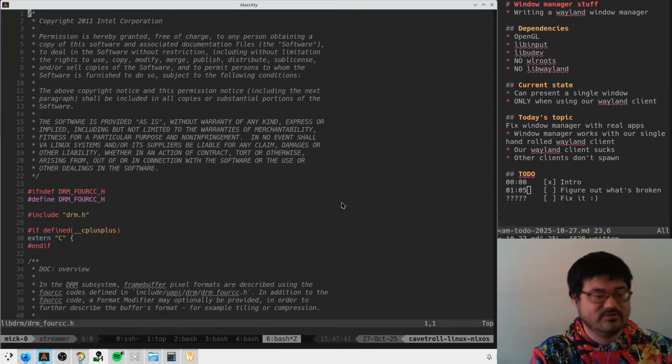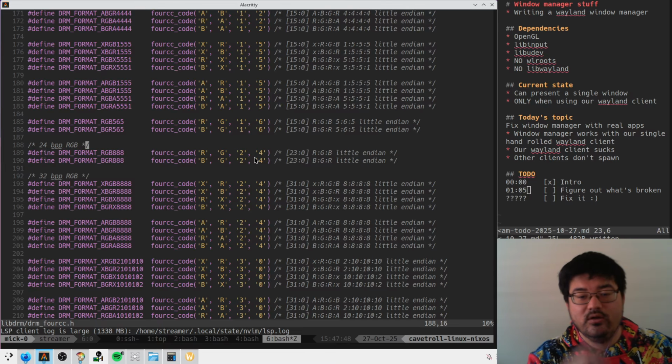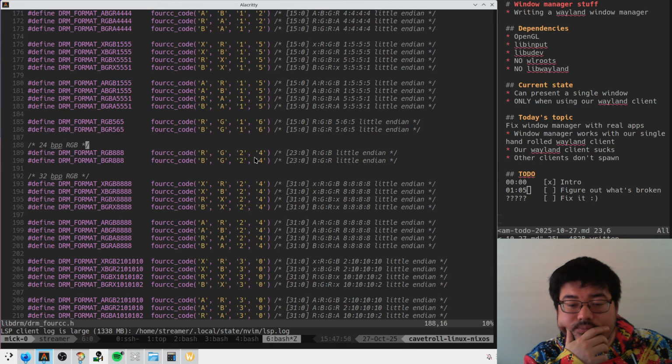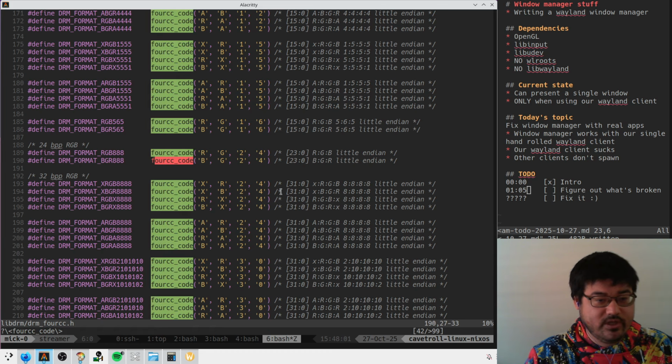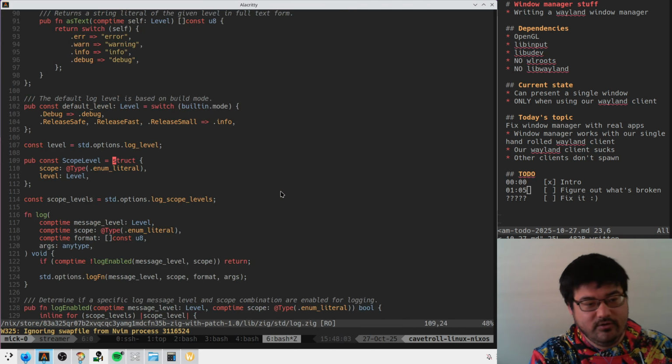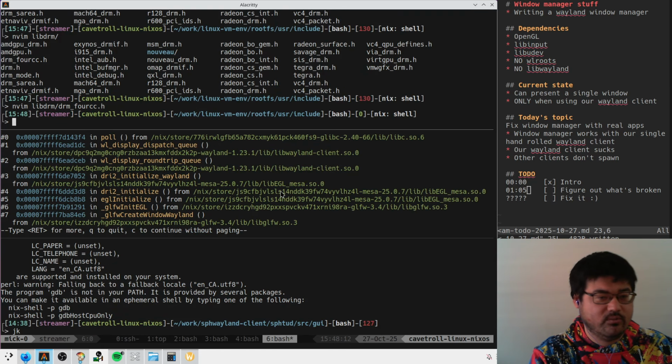DRM 4cc. This sounds familiar. So we want XR24 probably. XR24, which I think is just these things packed into an int. I think it's something like that. I think it's enough to just run it.